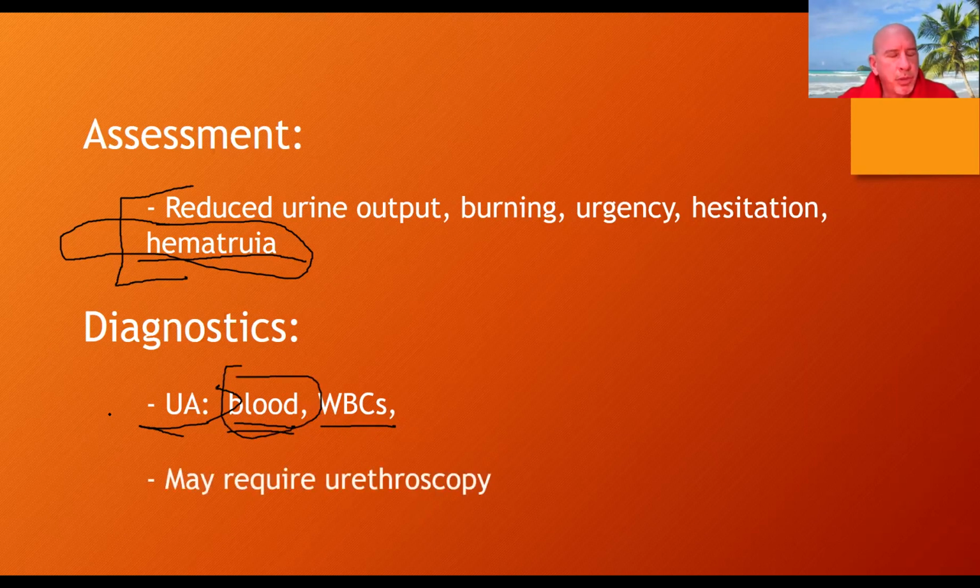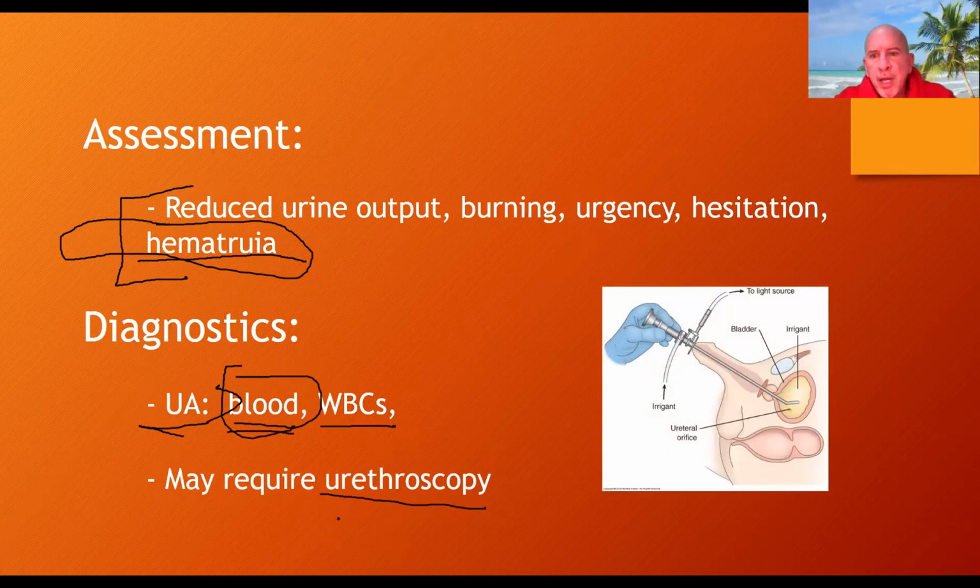Kidney stones is usually what causes a lot of blood. And this might require a urethroscopy, and that's where they put the little scope up into your urethra to check out and see what's going on. And there's the picture I was telling you about. Here's an example of how that works. This goes into the bladder, and this is just used to see what's going on. This is the light source. This is an irrigant. Especially if they're looking in the bladder, they have to wash the bladder out real good to see what's going on inside the bladder.